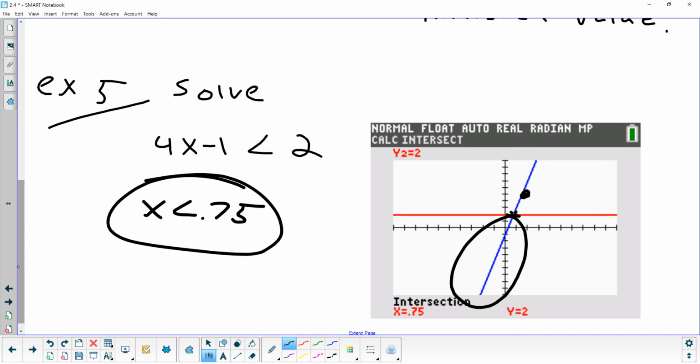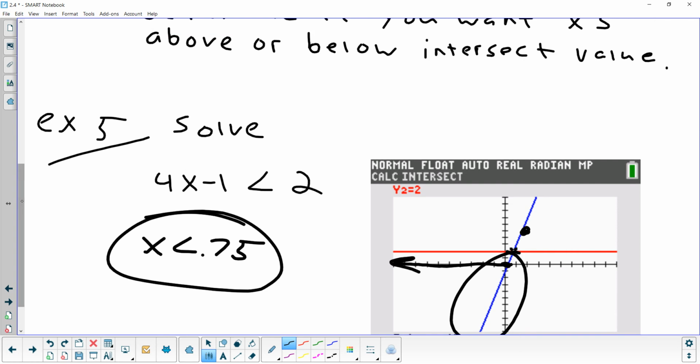Oh, okay. Because all negative numbers on the left side of the y-axis. Right, because we're looking for where the blue graph is under the red graph. So that's all the x values from basically here going that way forever. Any x value along that black line will give me an answer where the blue is under the red. So which way you do it, it's up to you. Depends if it's already equal to 0 on one side, I would probably just do it the first way. If they give it to me like this, where I don't have a 0 on one side, I would probably do a y1, a y2, and see where they cross.